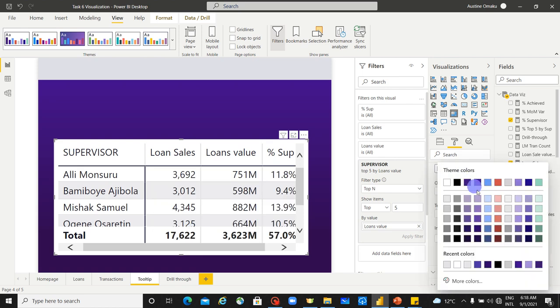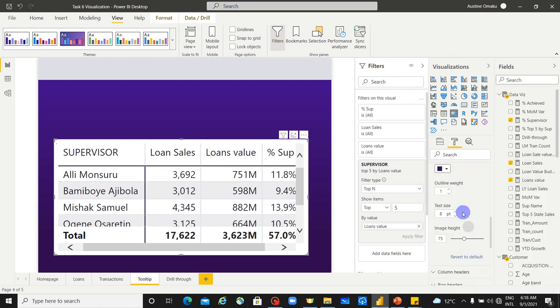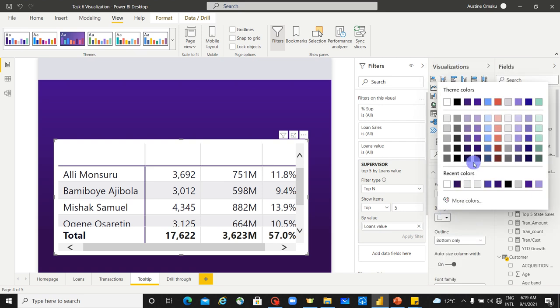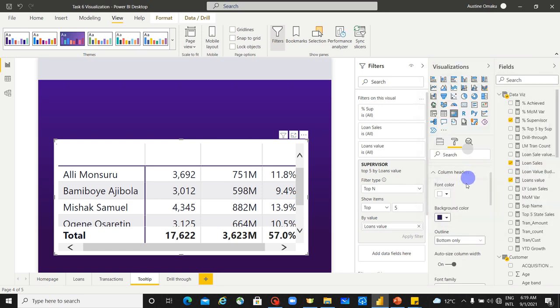I change the color to this one. Then my colors, this is grid. Column header, I make the font color white, I make the background color dark purple, this one.